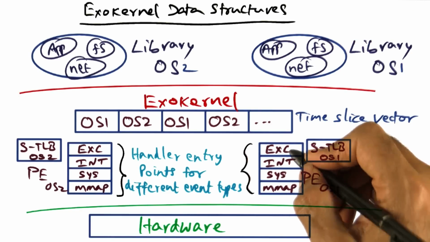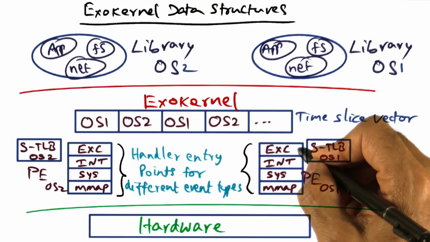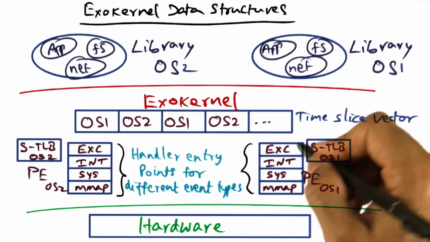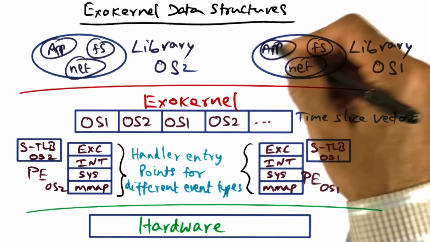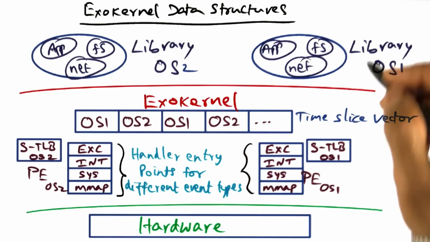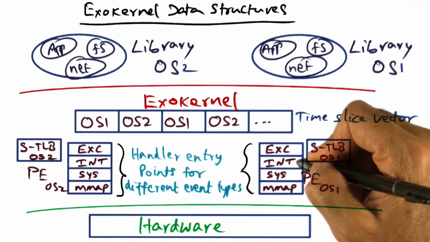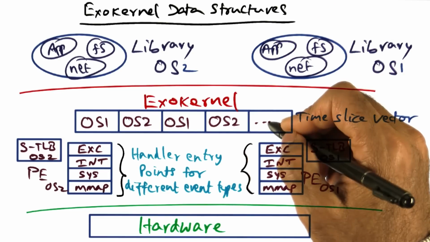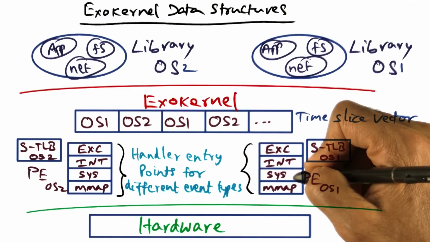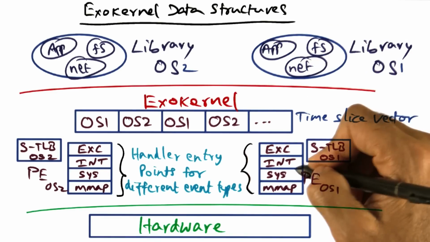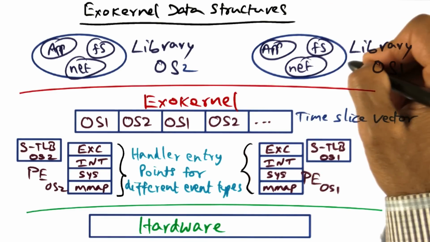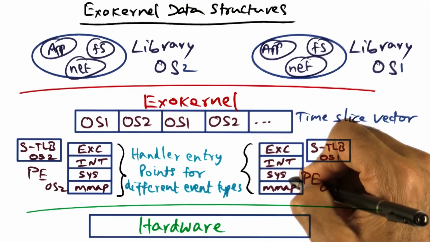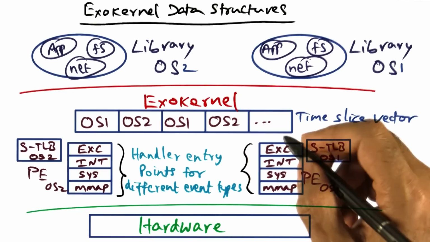And the PE data structure contains the entry points in the library operating system for dealing with the different kinds of program discontinuities. For example, exceptions that are thrown by the currently executing process have a specific entry point in the library operating system. And similarly, external interrupts are going to be handled by interrupt handlers that have specific entry points in the library operating system. And a process may make system calls, and if it makes system calls, there is a protected entry context, which is the entry point in a library operating system for system calls that are made by the currently running process that belongs to that specific library operating system.